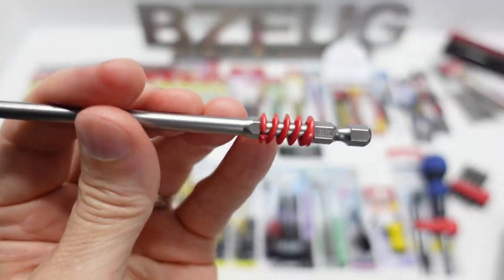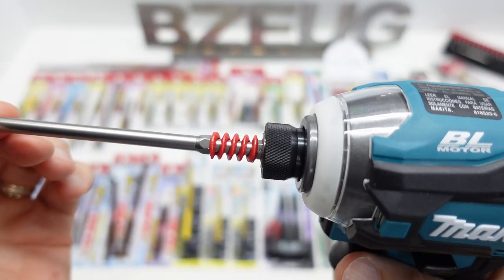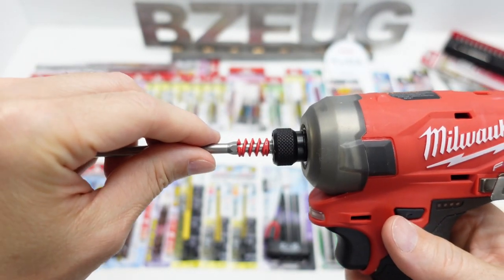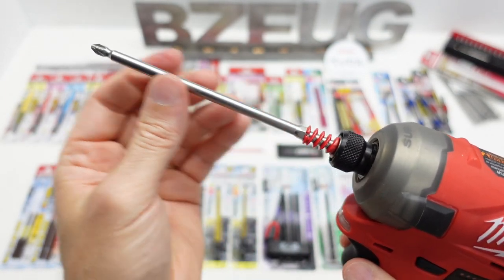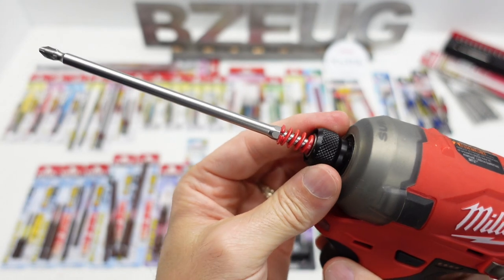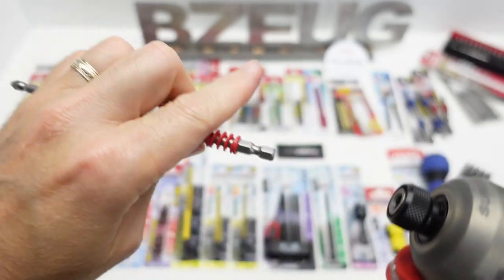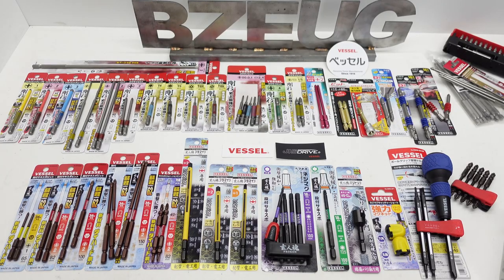They bring this spring feature over to the United States market and they don't do it right — it doesn't work. What's strange is that in the Milwaukee it does work somewhat: it doesn't really self-eject, there isn't quite enough tension, but it does take out some of the play. I'm still interested in the products Vessel makes for the U.S. market, but I'm not nearly as enthusiastic about those — which is why you don't see me talking about those much in my videos, because that's not where the party is.